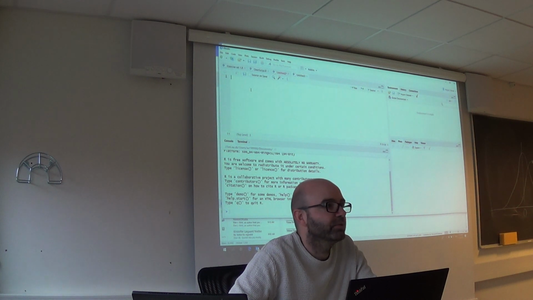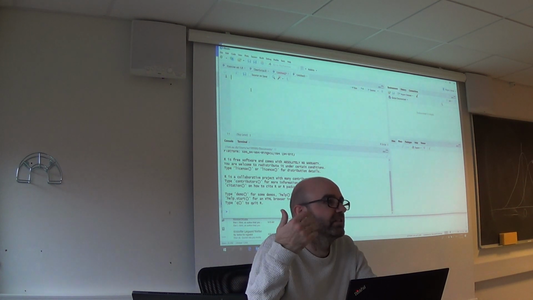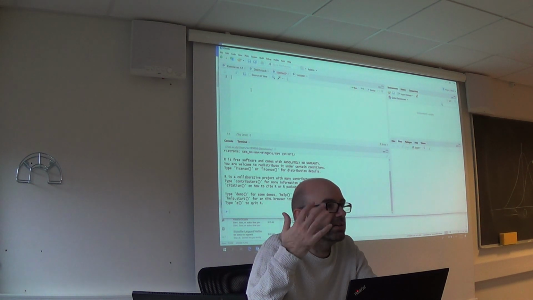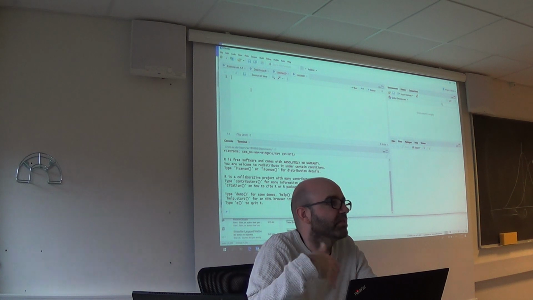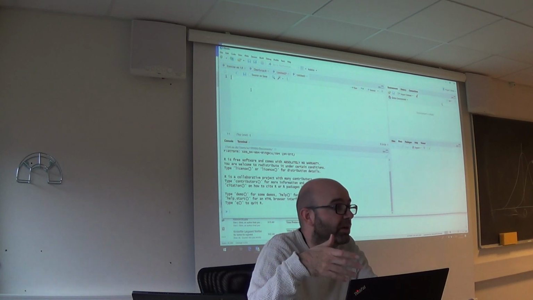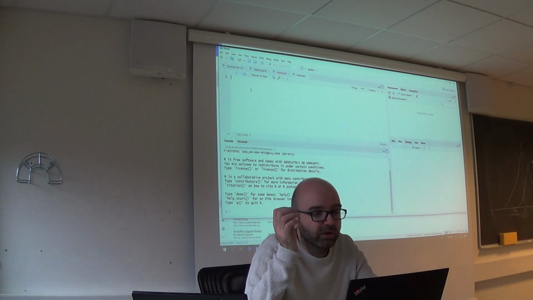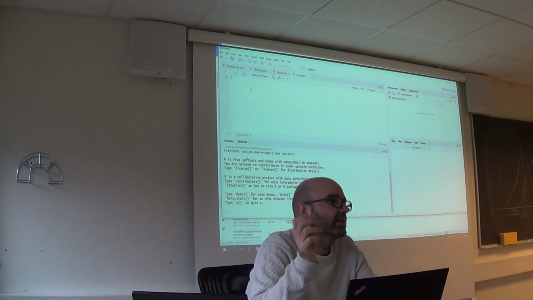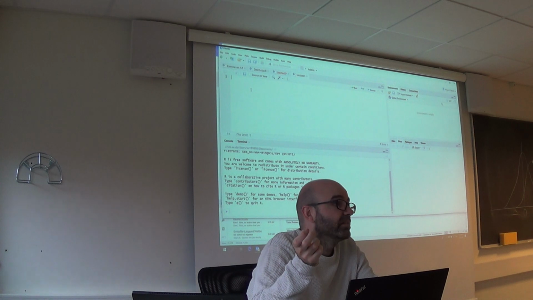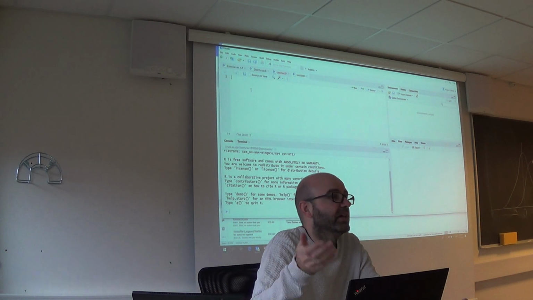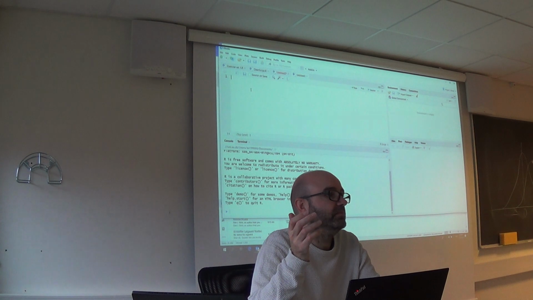Now normally packages are full of functions and stuff like that, which implement different statistical models, that do different operations on things. And I said that we weren't going to go beyond the functions that are available in base R, and we're not. All we're going to use this package for is the data that it contains. And this allows you to see how to install a package should you need to do so later on. And it's the most efficient way you can get access to data through R.